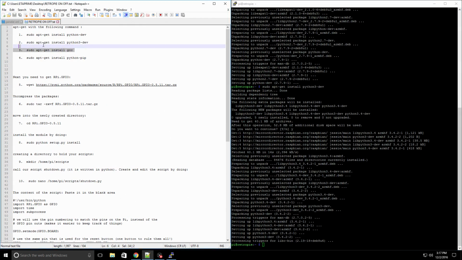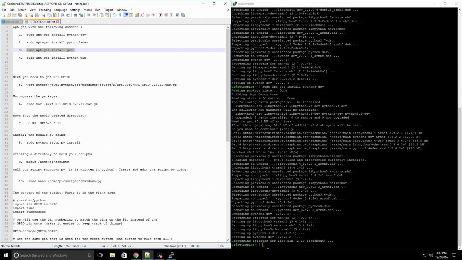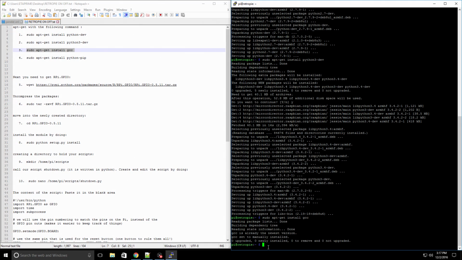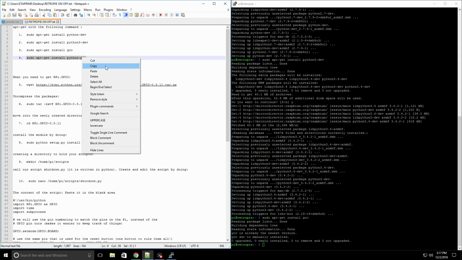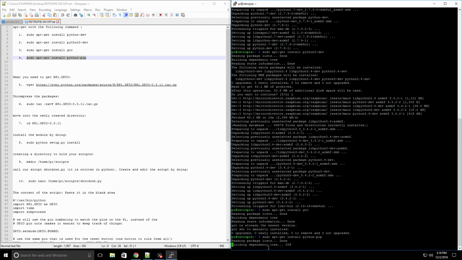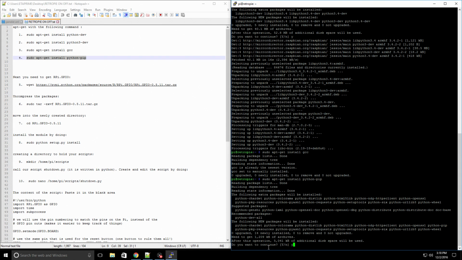We're gonna install GCC, so we'll just go to number 3, sudo apt-get install GCC. Press enter. It was already installed, and it's probably already installed for you if you're using RetroPie 4.1. But I definitely suggest just trying it out and make sure it is installed. Finally, we need to get and install Python pip. Python P-I-P. Enter. Y for yes, enter.